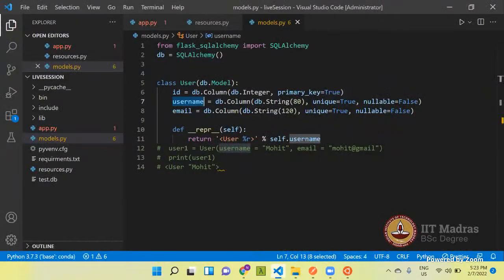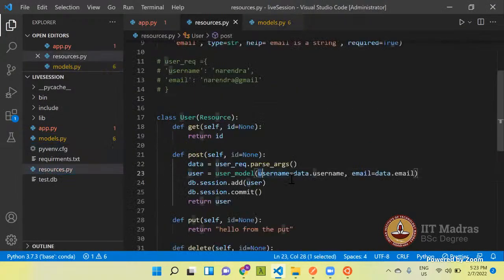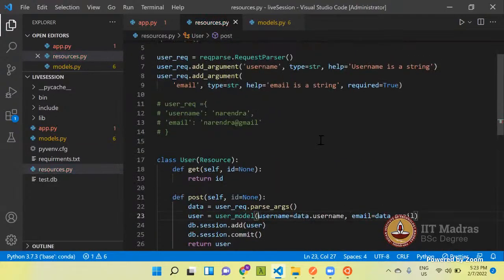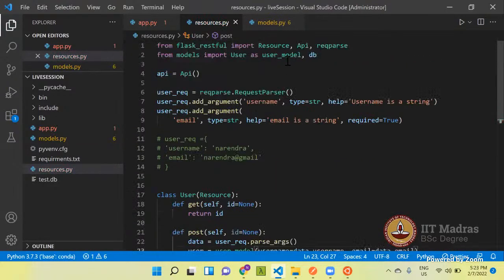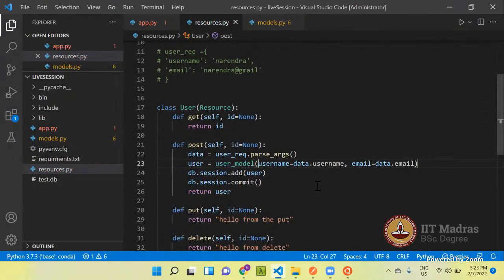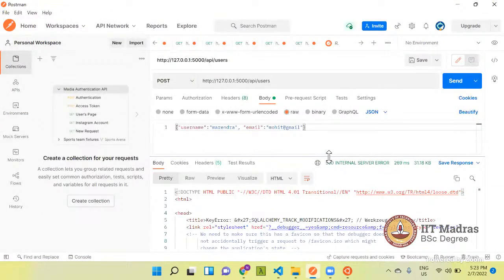I mean, it doesn't matter. Is it a string or no? UserModel. Let me check what is the error.